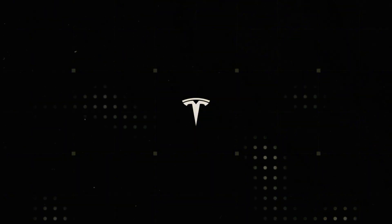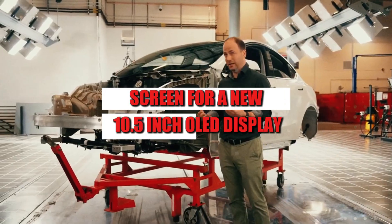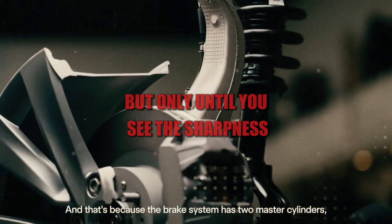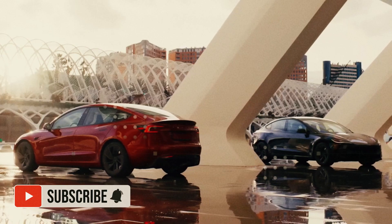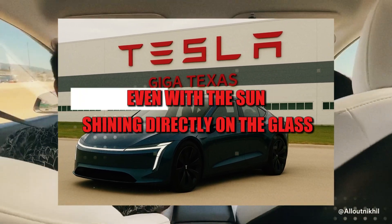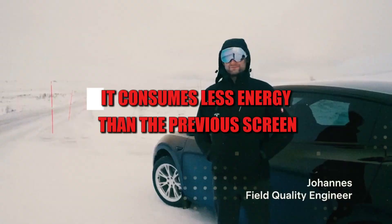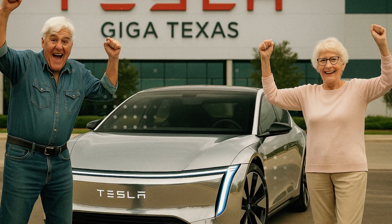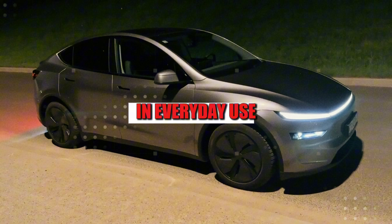The central panel abandoned Tesla's famous 15-inch screen for a new 10.5-inch OLED display. At first glance, it seems like a step backward, but only until you see the sharpness, the incredible contrast, and the brightness that reaches 2,000 nits. That's enough for you to see everything, even with the sun shining directly on the glass. And most curiously, it consumes less energy than the previous screen, meaning a few more kilometers of range per charge.